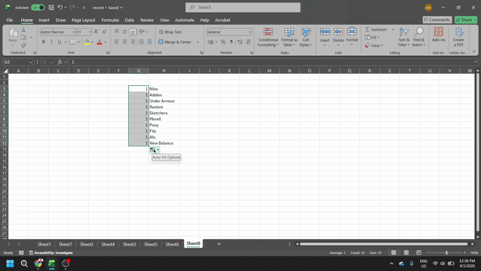To turn those repeated values into an actual sequence, look for the small Autofill Options button that appears just below or beside your selection immediately after you release the mouse. Click that button, and from the list of choices, select Fill Series. Excel will instantly convert the filled cells into a proper number series, increasing by 1 for each cell. This works the same way whether you filled vertically or horizontally.